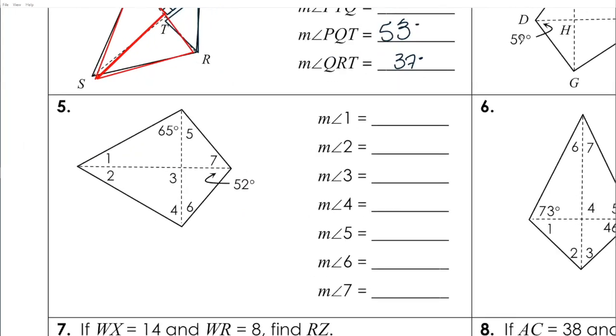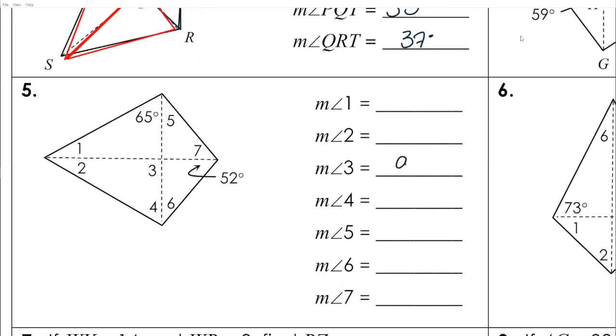Right. Now they're going to hit us with all of them. Right off the bat, we know 3 is 90 because we know that in a kite, the diagonals are perpendicular. So we can take care of that real quick. We also know that this angle is going to be congruent because of that isosceles relationship. Boom, 65. Look at that. We're already an eighth of the way there. So 4 is 65. Same thing is true about this one. If one side of that triangle is 52, guess what? The other side of that triangle is going to be 52.